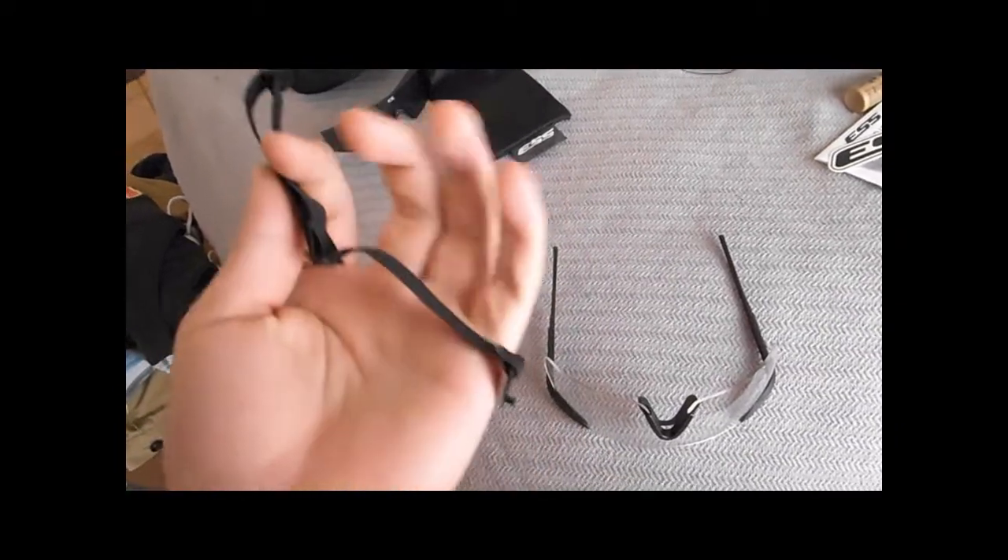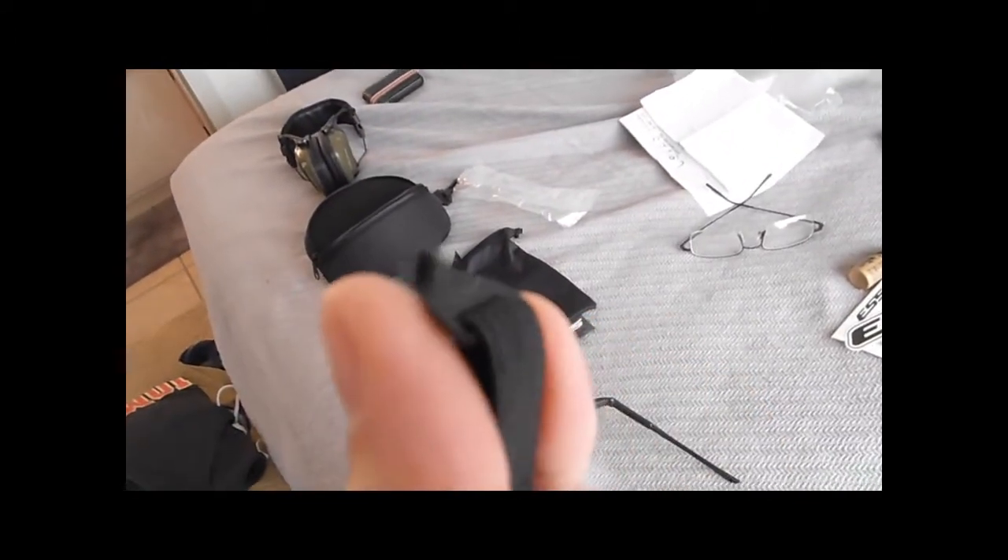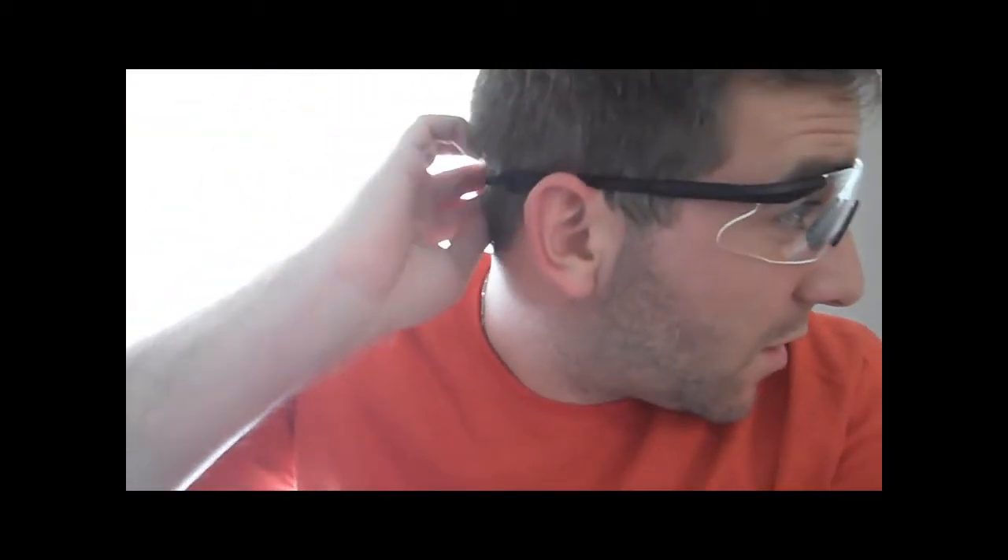There's a little strap to connect onto the ear pieces — there are little holes on each side of the glasses where the male part of the strap snaps in. I have this snapped in and it's a pretty secure fit. You can also adjust how much strap you want on the back. Wearing it now, not adjusted out of the box, I can feel the glasses putting some pressure on my face, pulling it close.